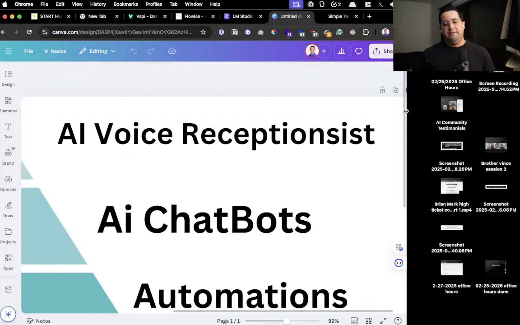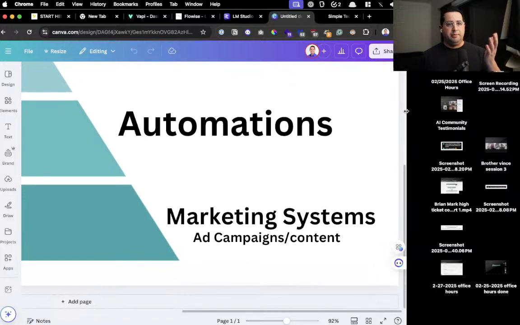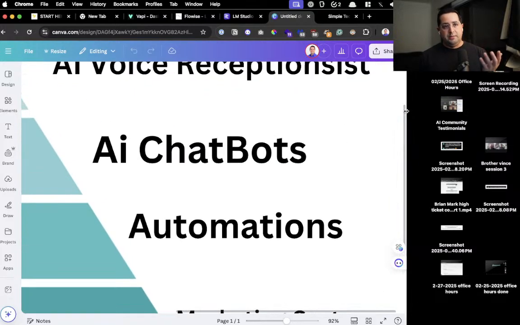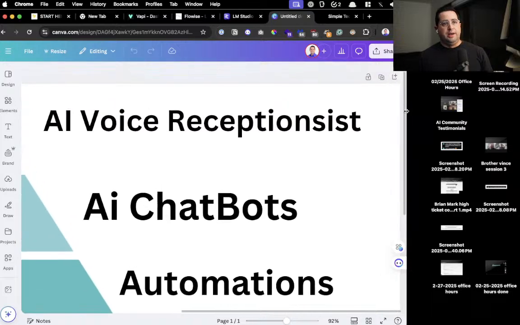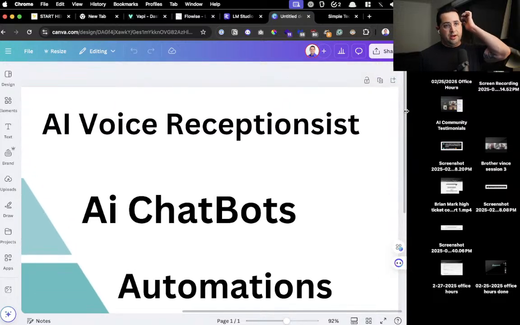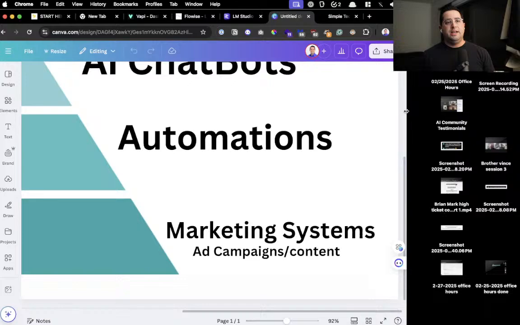Then you get into AI voice. Then you're adding AI voice for sales calls, for customer service reps, for example. But if you just think you're going to add AI voice and then all of a sudden make more money, no, not going to happen, because you're probably missing the database foundation. You don't have any automations, which is going to be miserable. Things are going to break. You won't be able to scale. And then you're just increasing volume for your whole marketing and operations business that can't actually service all those new customers when your voice agent actually does bring you more leads. So that's why all of these build.